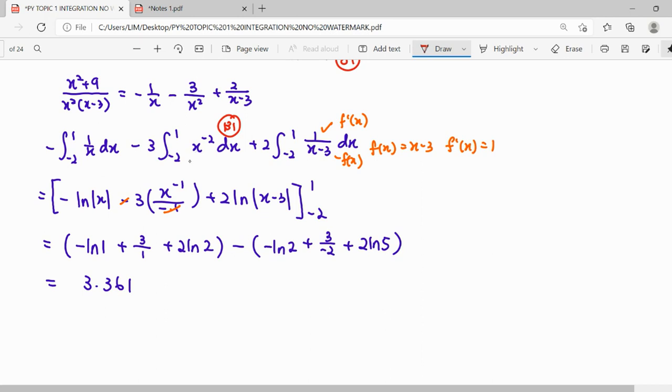So that's why our marks here will be: this one is for you to integrate fractions. This is the concept of integrating x power of n. So for both of these, if you can integrate them correctly, we will give you 1 mark. So you can see if this one is correct, then you get 1 mark. Then lastly, show us our upper limit minus lower limit to get the final answer. So 1, 2, 3, 4, 5, 6, 7.